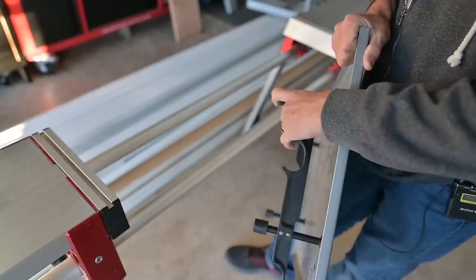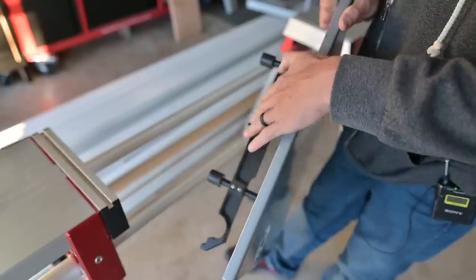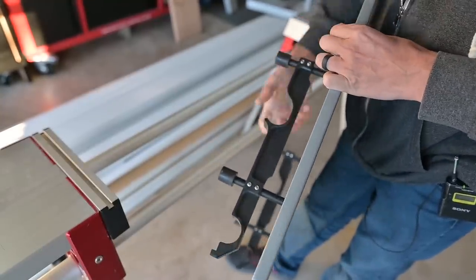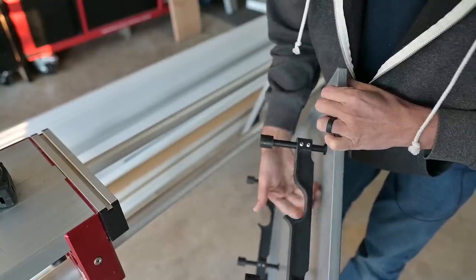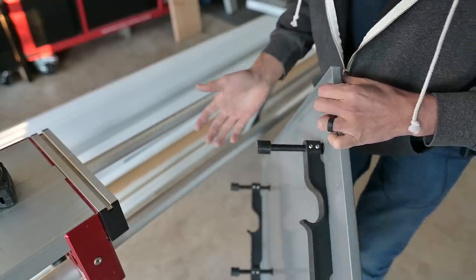You got a Festool, you got a Makita. You just tighten up these screws and you shim it up wherever you need to. And they give you some instructions on how to do that. You know, they say, hey, put this shim up under here, push it down, tighten these screws, and you're good to go. That really didn't work for me.